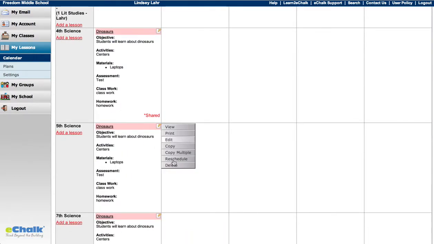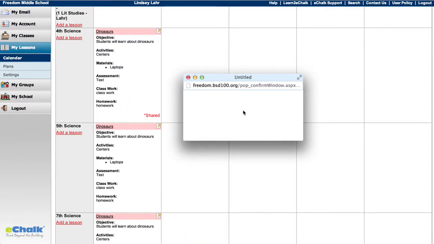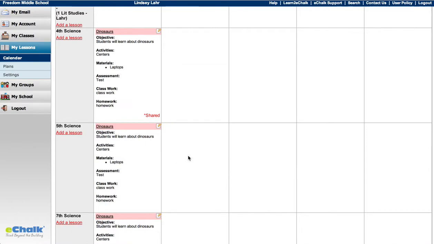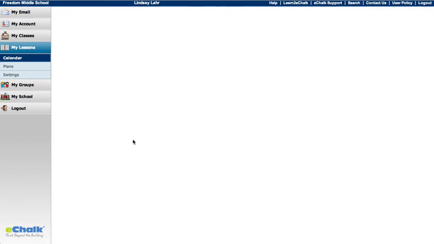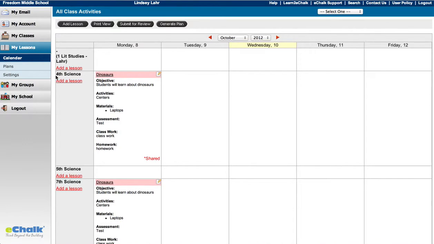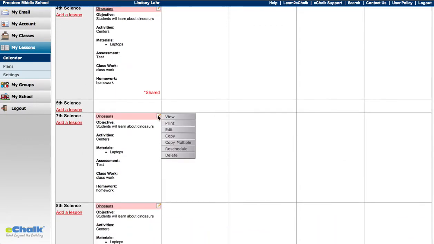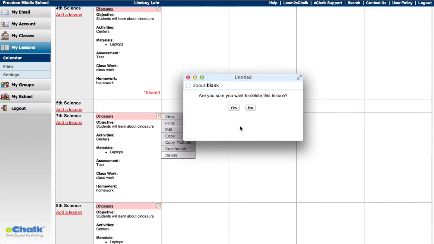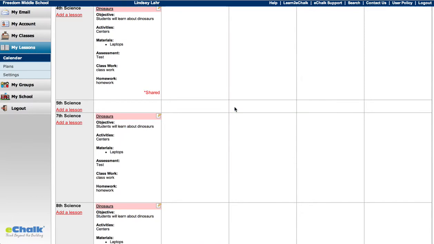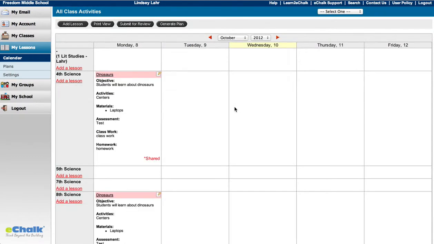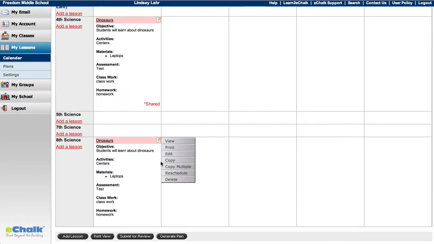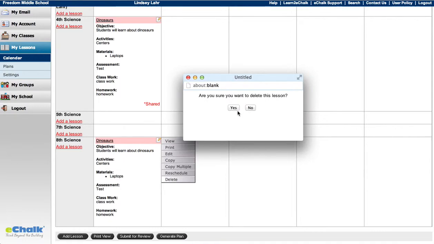I'm actually not even going to keep these because I know that I'm teaching the same thing. And in essence, I could rename this just science plans, because if I'm submitting lessons, there's really no need to submit 4 of the same lesson because it's very apparent that I'm doing the same thing each day in each class.